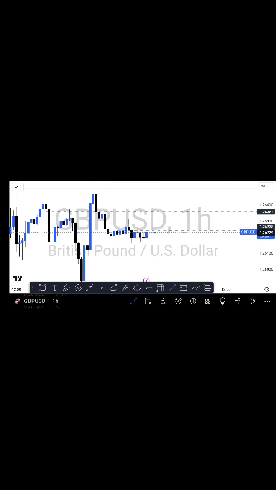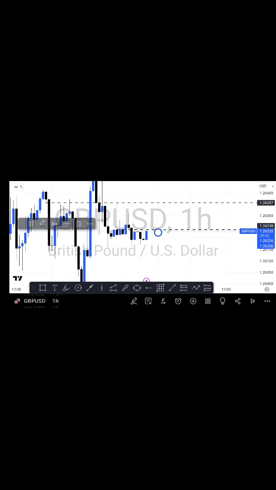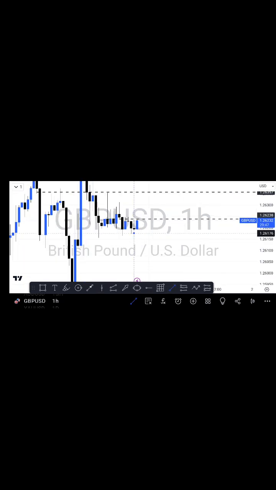Oh, my bad. My apologies, I made a great mistake. It's not necessarily like that. The market has opened, I think, somewhere right here. This is where the market opened, somewhere here. And then after opening, the market went into a consolidation first for a few hours, mind you. This is the 1 hour time frame.